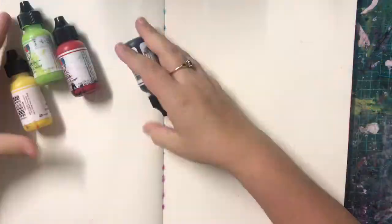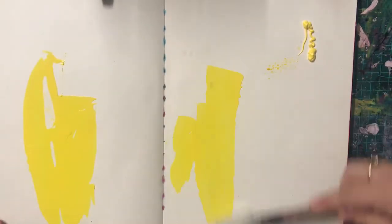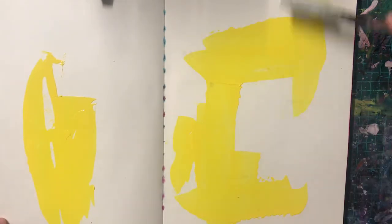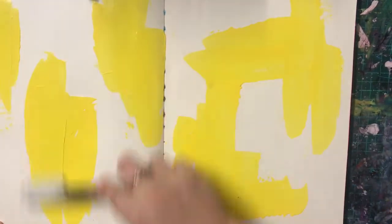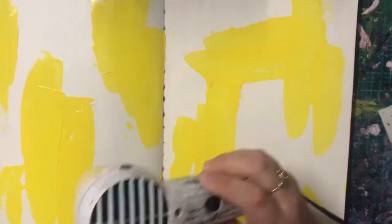So I've got an art journal process that I did just this morning. Now this page was inspired by the lovely Neve, and I got a really itchy nose. My hay fever's playing up something bad today. And I'll link to her video down below.